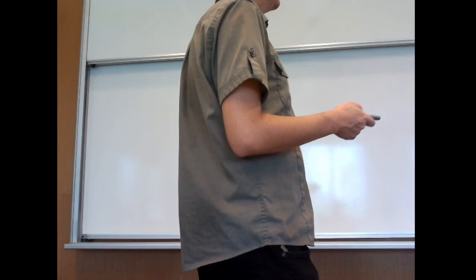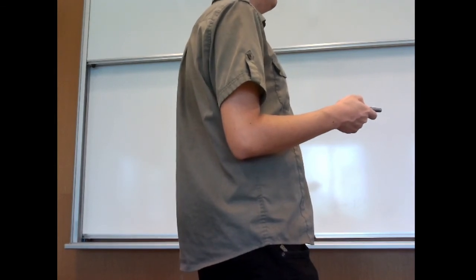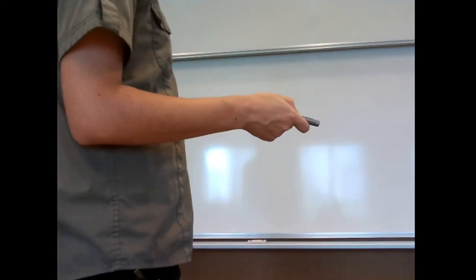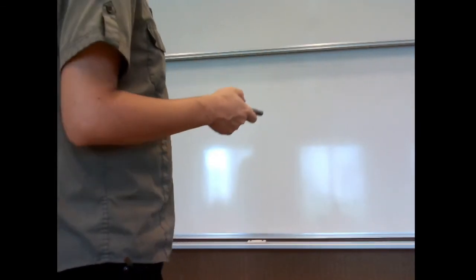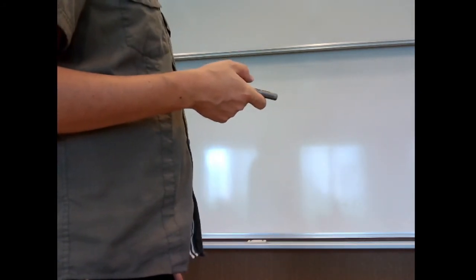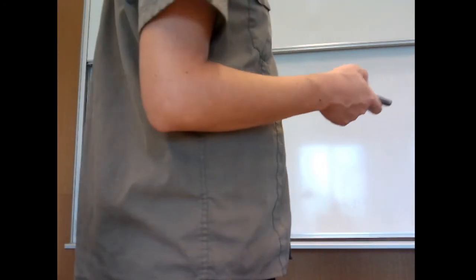All right, so figure 5.12 shows a block S with a mass of 3.3 kilograms. The block is free to move along the horizontal frictionless surface and is connected by a cord that wraps over a frictionless pulley. The second block, H, this one here, has a mass of 2.1. Cord and pulley have negligible masses. The hanging block H falls as the sliding block S accelerates to the right.